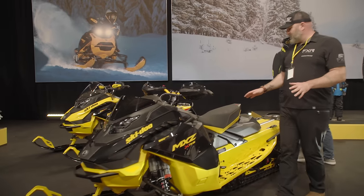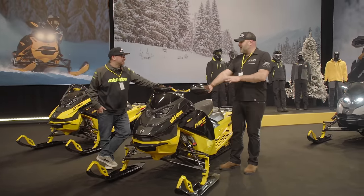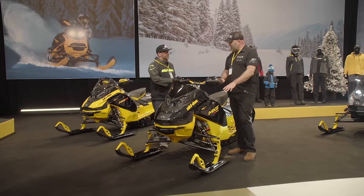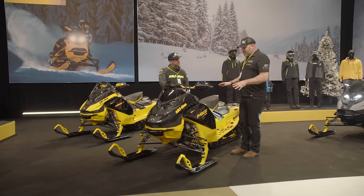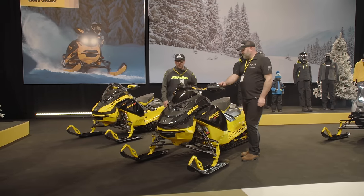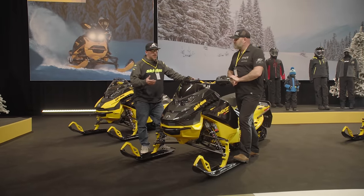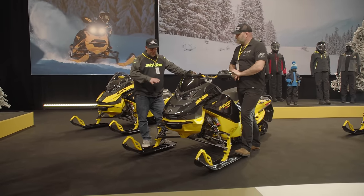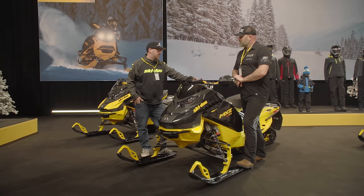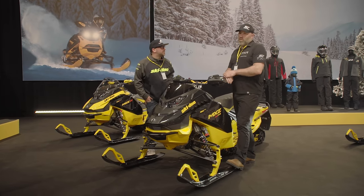I think this sled might be my favorite one for the coming season — we did have one of these yesterday. This is a naturally aspirated 850 XRS with the new front end. This one has smart shocks; I personally would stick with the regular front end. But the naturally aspirated setup with that new front end and the new ski — I can't say enough good about it. For myself, this is a sled I'm certainly interested in trying. Some of the changes this year, getting this sled with smart shocks and the new front end in an 850 naturally aspirated — how can you go wrong? This was the sled yesterday that stood out to me as the one I would buy.